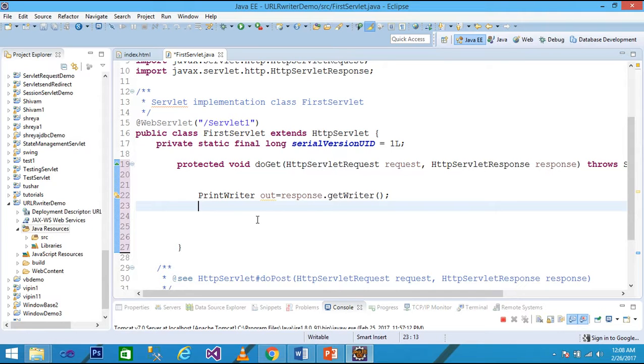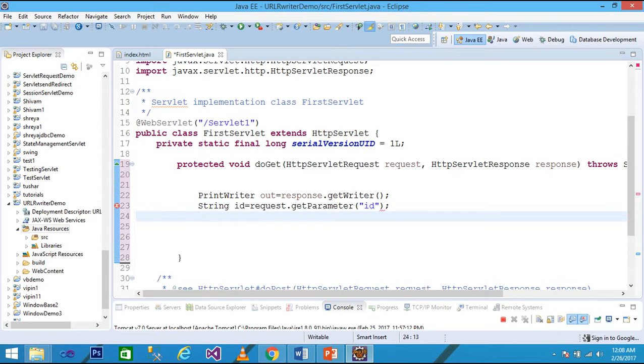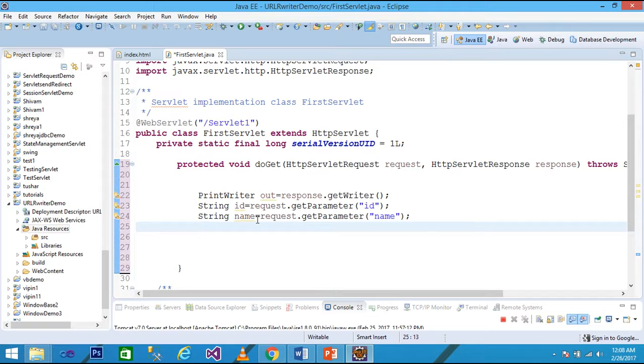Okay, and I declare String id equal request.getParameter, and I pass id, and then String name equal request.getParameter, and I pass name.